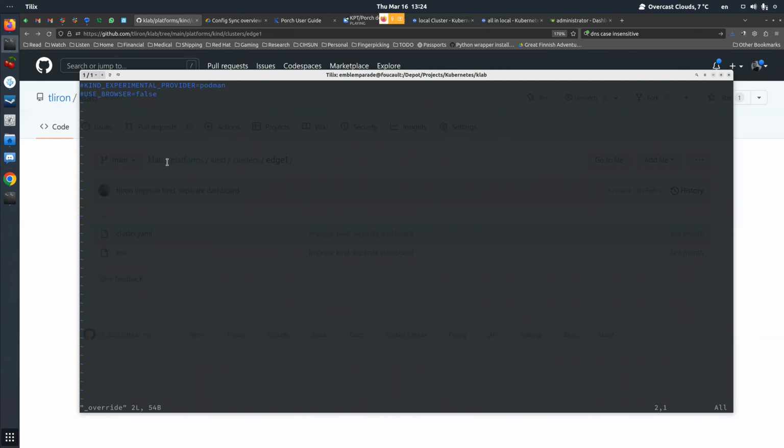It's just environment vars. So this is the environment vars. Use the browser, so false. The file is a new file, is it? Yeah, it is a new file. It doesn't exist already. There's a git ignore on this file, so it's not committed. You can see here, for example, when I want to enable Podman, I can do it here.